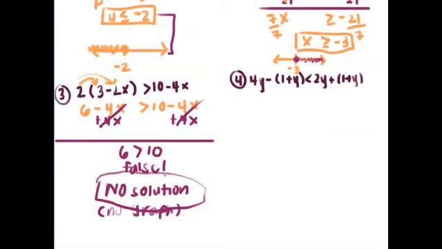Alright, my friends, here we go. Let's go to our last one here. We have this negative right here, which is a little tricky. What they want you to do is distribute that negative into the parenthesis. It's going to go here, and it's going to go to that y. So here is what I have: 4y minus 1 minus y is less than, I have that 2y, which I don't need to worry about.